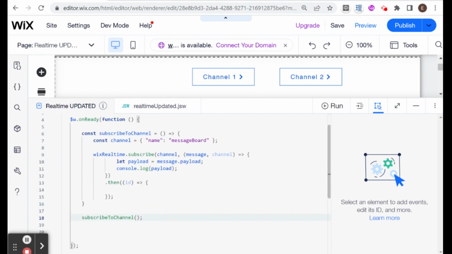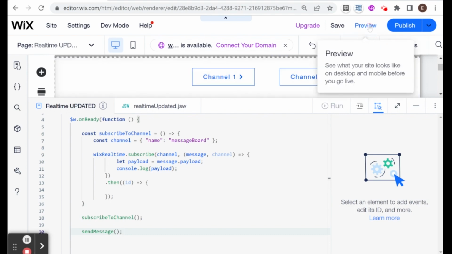And now I can use that function. I'm just going to say send message. Okay, so what's going to happen is as soon as we hit the page, we are going to subscribe to the channel, and then we are going to send a message. And if everything is working, in the console, we should see hello world because that is the message that is sent. Okay, so I'm going to go into preview mode.